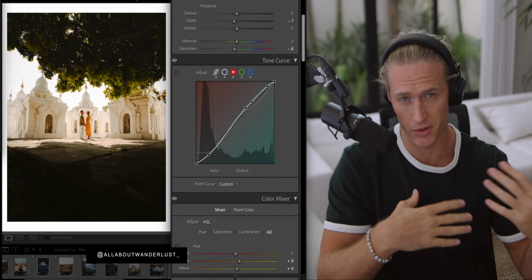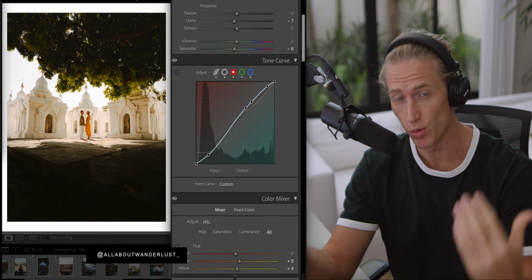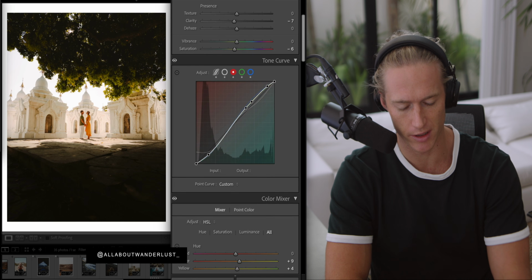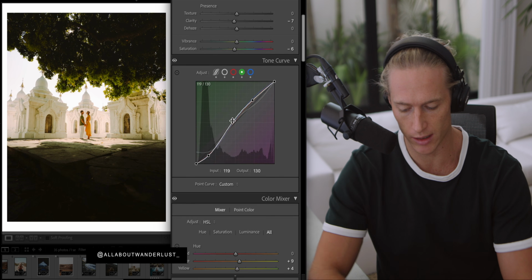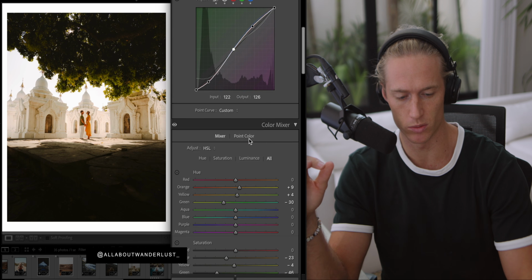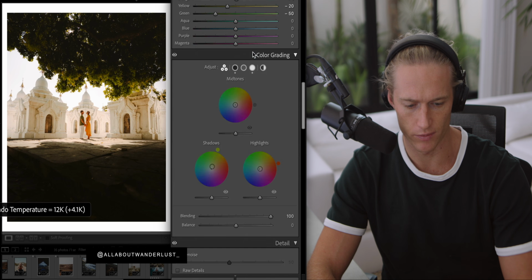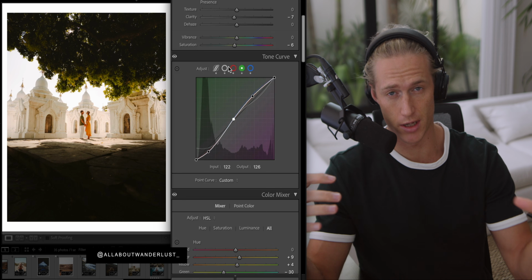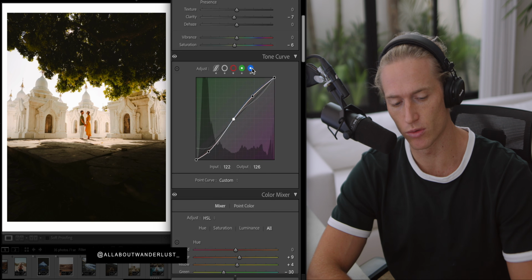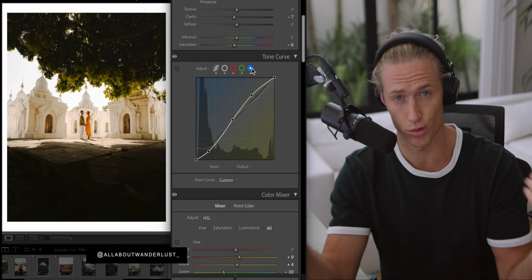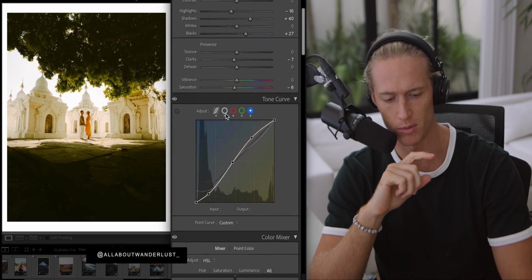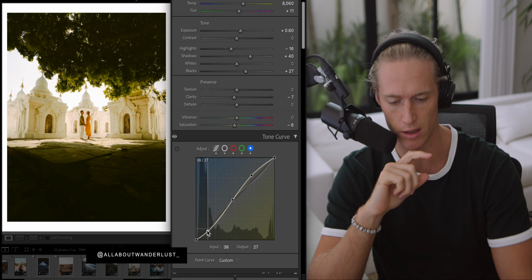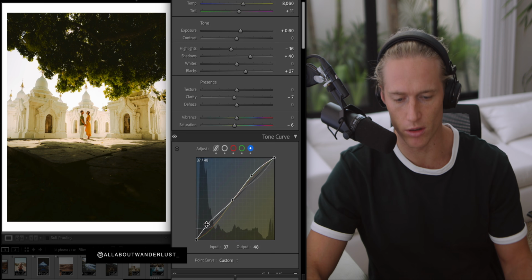So when you get better at the curves, you'll start using tactics like removing colors from the curves. So let me explain. Most people think of the curves as adding color to your image. There are so many tools in Lightroom. We have warmth, we have split toning, these other tools that are adding in colors. You can actually use the curves more to subtract colors, okay? So lots of warmth in the shadows, but then we can subtract that with the curves and start to remove colors, and a lot of people forget about that.